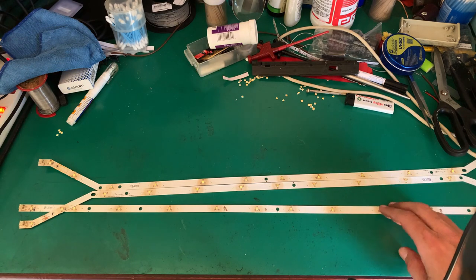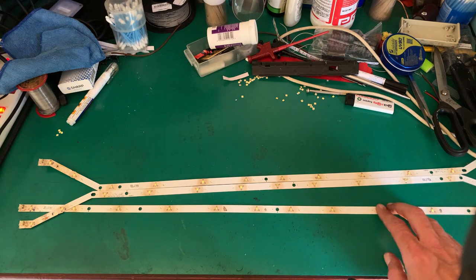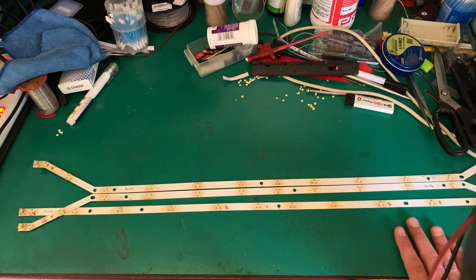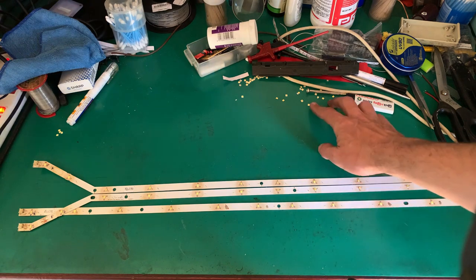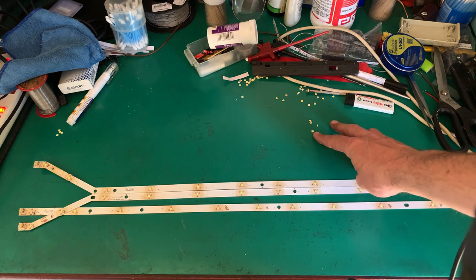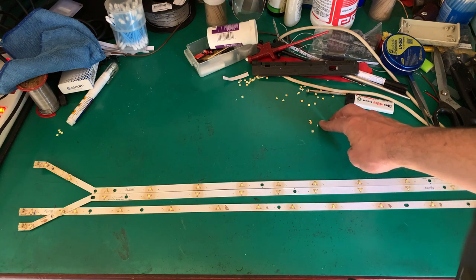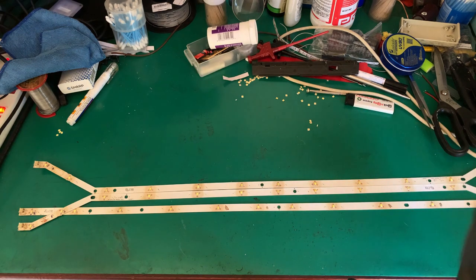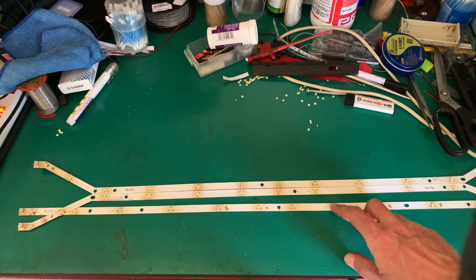Remember, we said these are 60 milliamp rated. These are 2835s. You buy them on a reel here in South Africa, much cheaper than trying to buy the original components. The original components are 3535s, in other words, 3.5 mil high by 3.5 mil wide. I suspect that they are minimum 500 milliamp to probably an amp, because the power supply is limited to 425 milliamp. As we saw, these are only 60.